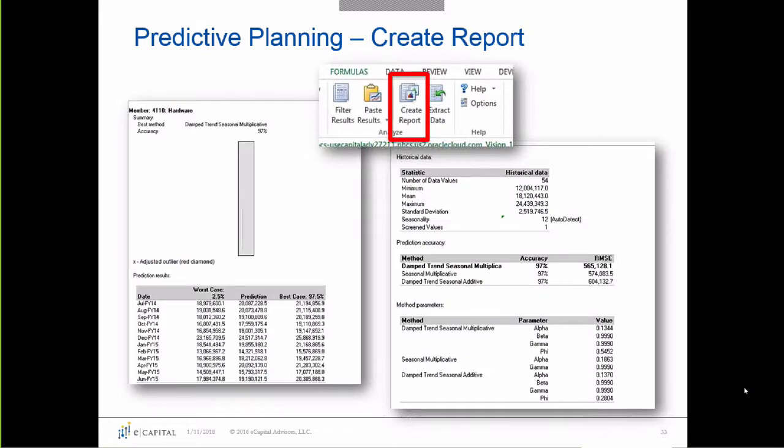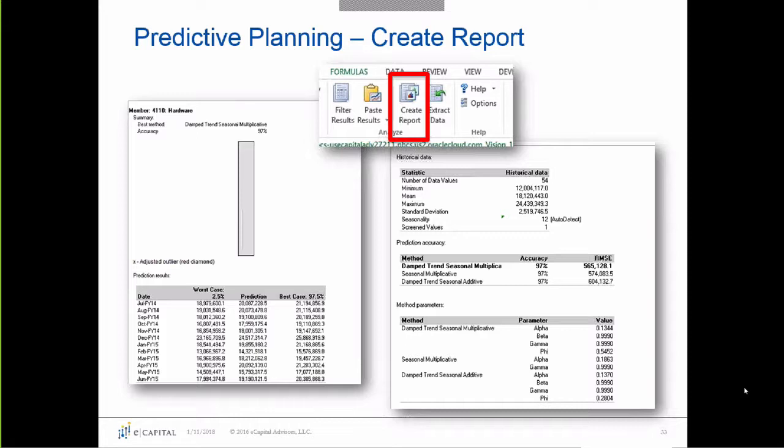Another thing that is added here in SmartView is you can create a report based on the chart, based on your prediction. This is just going to give you the data in a table set. So just a different way of seeing it. If you don't want to see it in a line graph, if it's more useful in a report view, it's going to give you all the data points for your best and worst case and the prediction. Also, it's going to give you some of the statistical data as well.